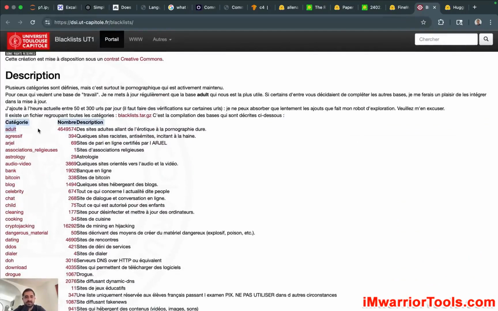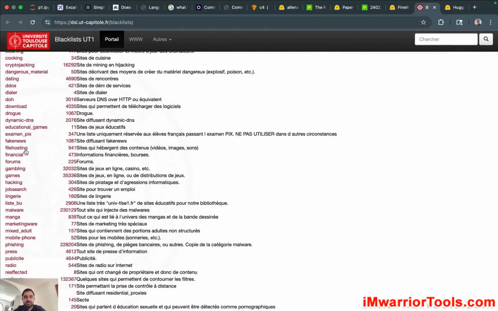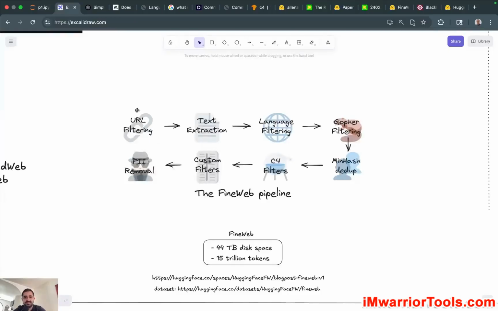For instance, they filter URLs belonging to the adult category, and there are some other categories here. And it's subjective. Different companies may want to include or exclude certain categories. But again, this is the first step of cleaning the data. So they first just get rid of all the URLs that they are not interested in learning from.